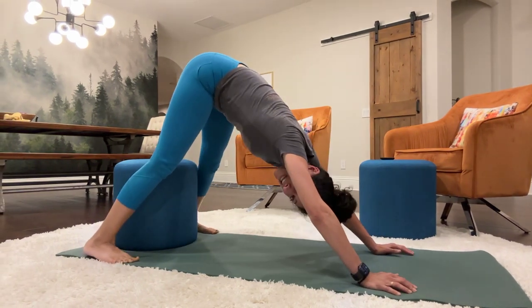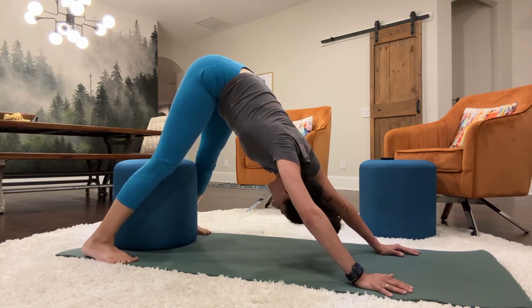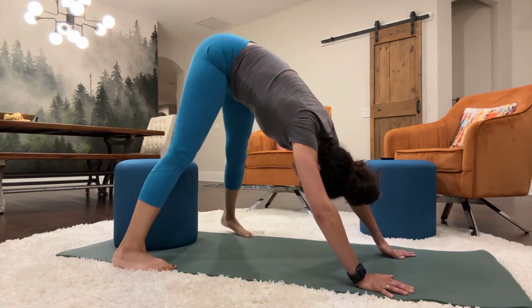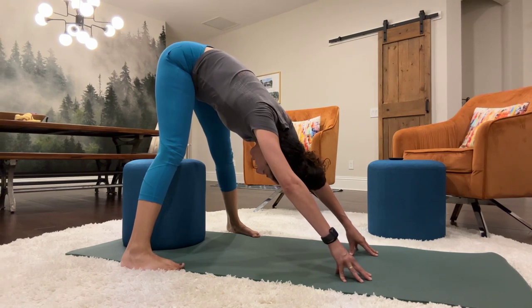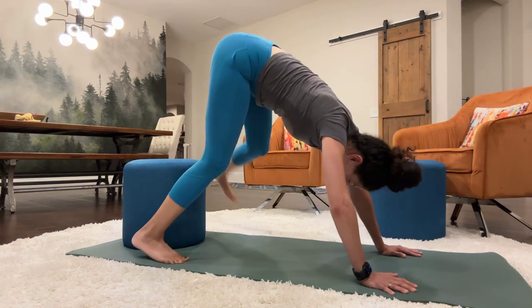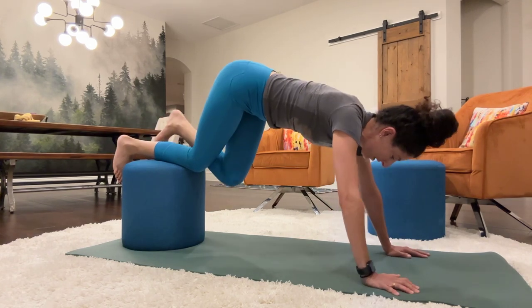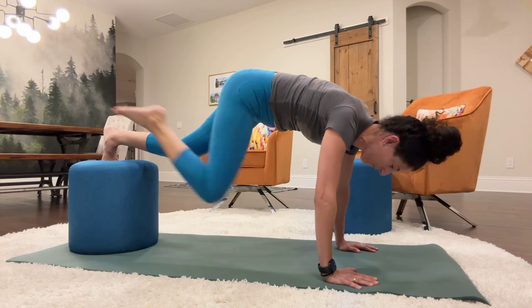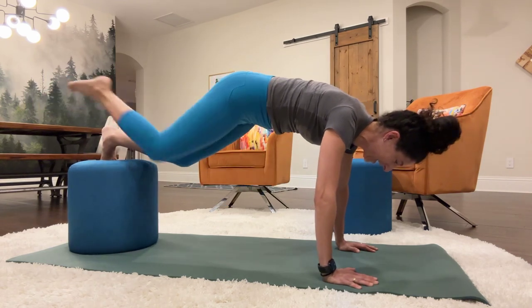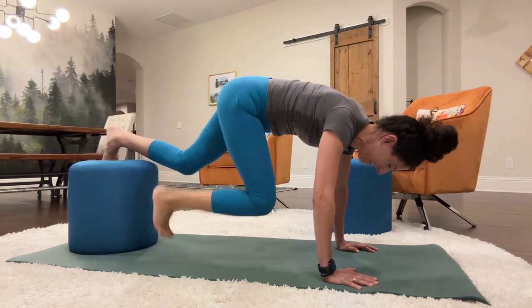You can come into a downward dog style elephant, which is the Pilates version of a downward facing dog. Your legs are a little bit wider and a little bit closer. And we're going to go right back onto the chair — just catching our breath, you'll need the break. Going right back onto the chair, you're going to bring a knee to the chest. So you're hovering here and just bringing one knee in. 1, 2, 3, 4, 5, 6, 7, 8, 9, 10. And bring it down, then come down for just a quick break.